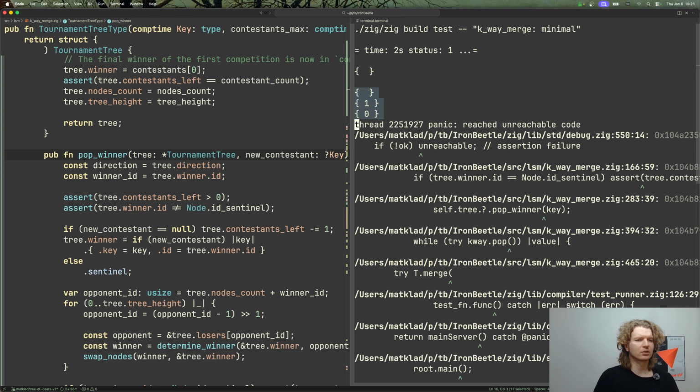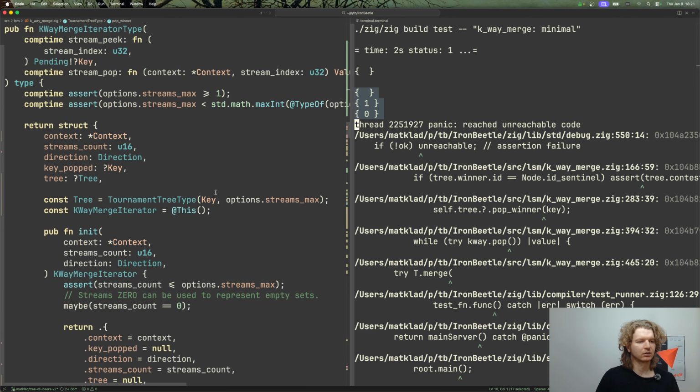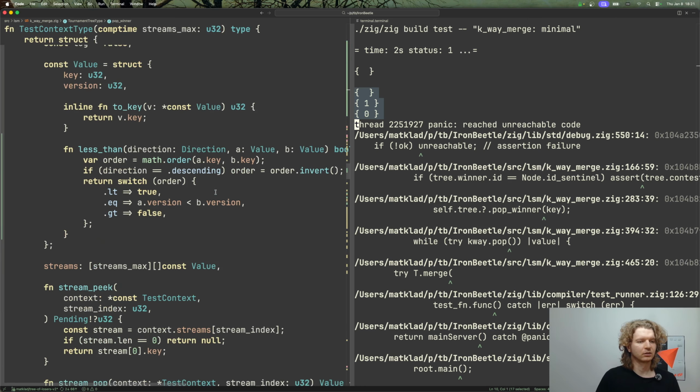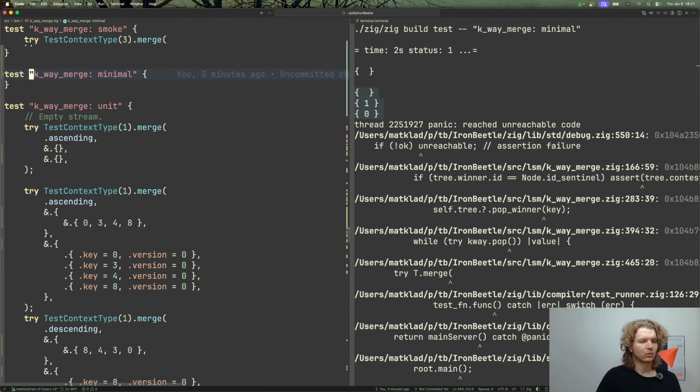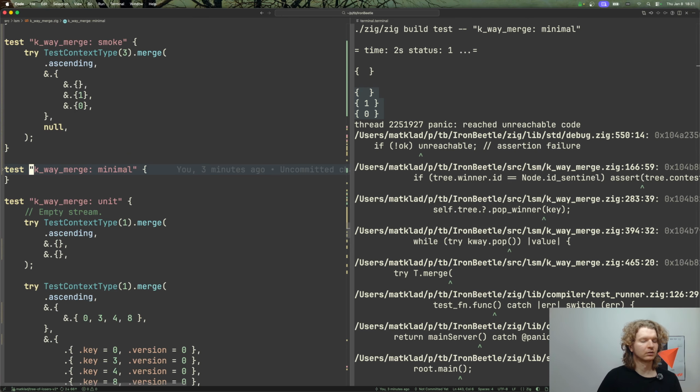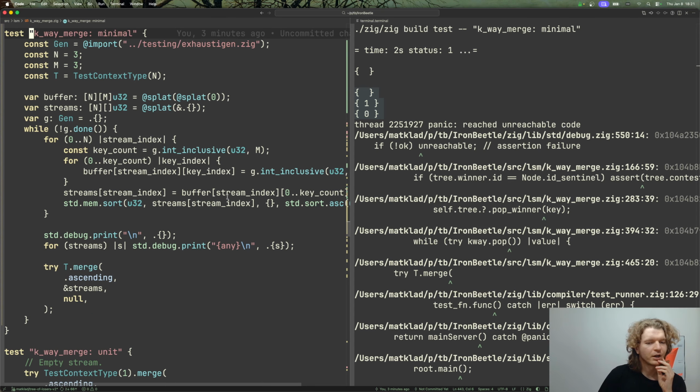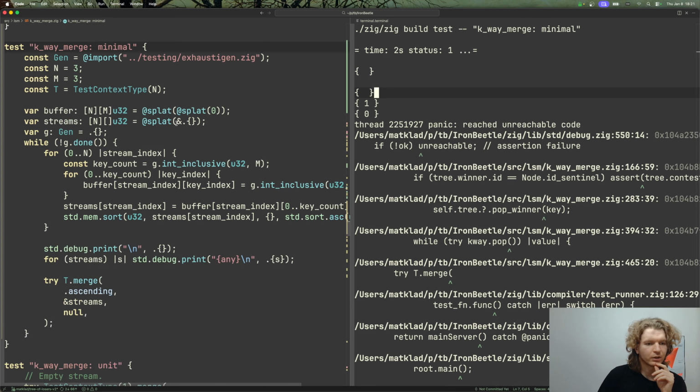Now that I think about it, it kind of bugs me. Why it prints, why it goes from just 1 to 3?